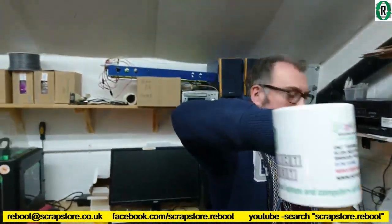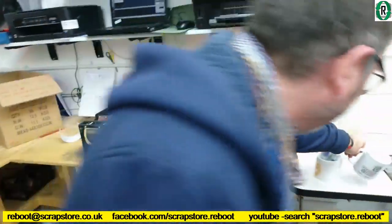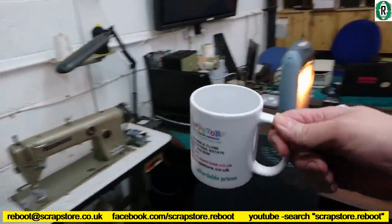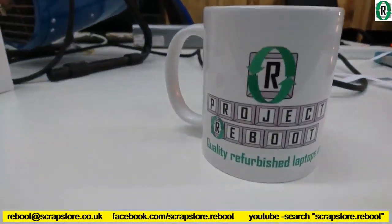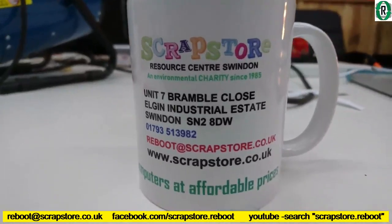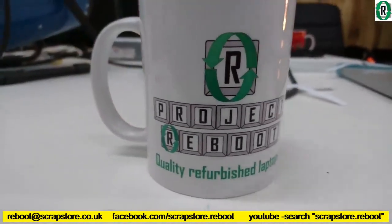Oh! Put it on the deck, Mark. Get the other mug in there. There you go. Got one. Right. Hot off the press. Literally. Hot off the press. There is our beautiful Project Reboot mug. The first one.